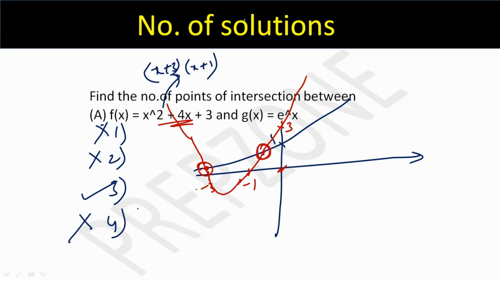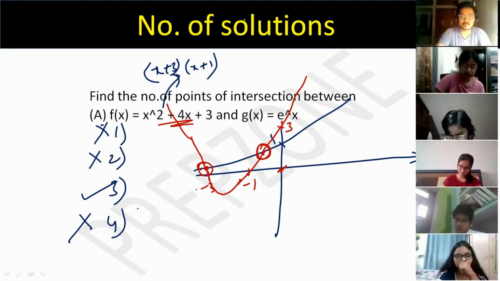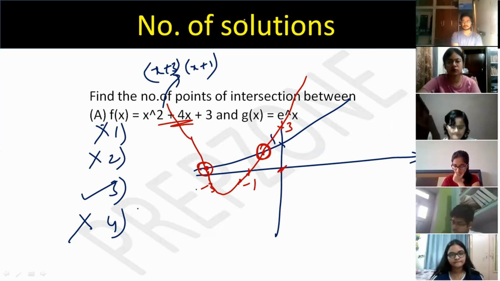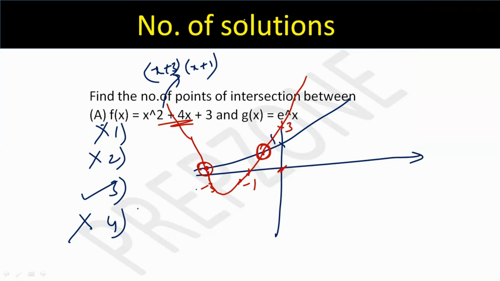But this is where the catch comes into picture. Chaitanya, you should have gotten this correct. Divya and all the guys who have gotten it wrong. This is a polynomial function, right? This is a quadratic function. This is an exponential function, right? So can you imagine that as we increase the value of x, this graph will increase at a faster pace, and this graph will move slowly, and somewhere at infinity e to the power x is actually going to cut it and then be on the top.